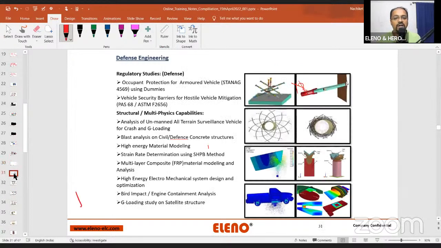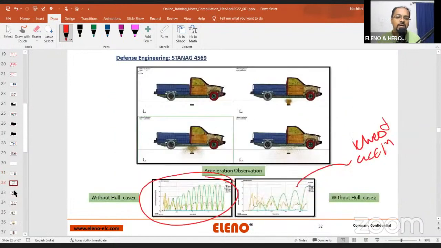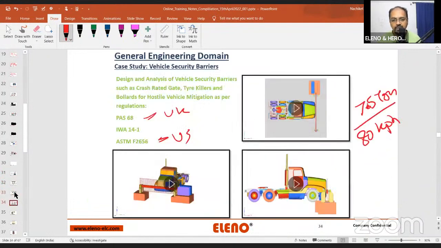Then you have some defense applications. There are the hammers which are running, there are some flails and other bits, there are blast and other electromagnetic stuff which is going on. So all these things you can explore by yourself once you learn the foundations of LSDYNA. Most of them are defense related things, and most of them are live projects. Some of them are student projects, but for automotive, almost all of them are student projects. So that is something which you can do.